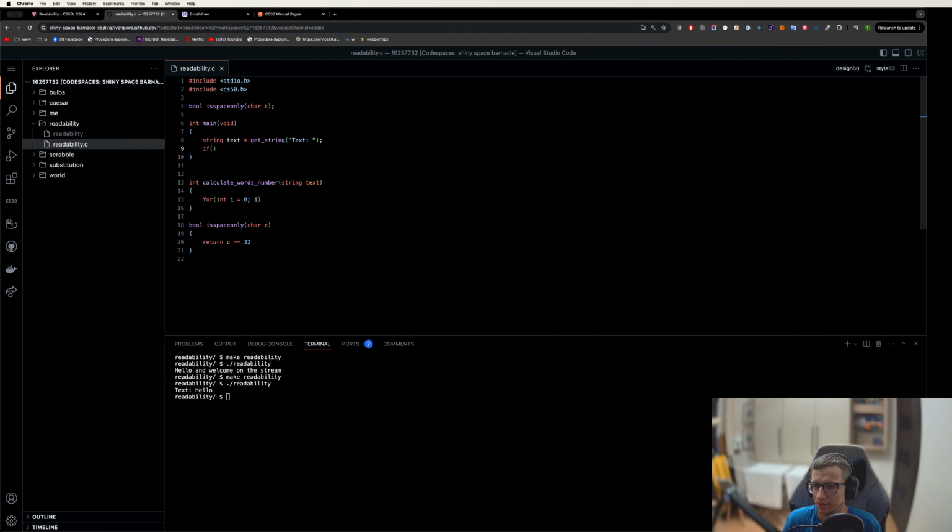So in our case, it would be the space only, text at position 0. If it's a space, then print some space there. Nice.